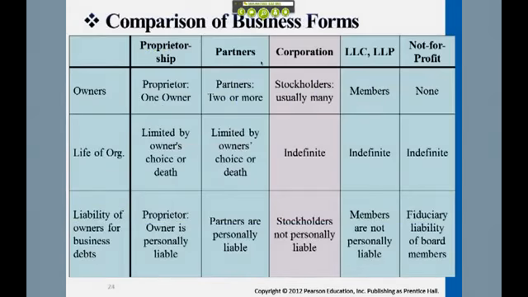So let's take a look at this table. It's even more clear. This states all the characteristics here. We'll be focusing more on owners and liability for these owners. We can take a look at the first column here, proprietorship, and it has one single owner, and the proprietor owner is personally liable for all the actions in the business. Okay, so from a business law perspective, the person who is in charge of the business and the business itself are not separate entities. So any debts that occur in a proprietorship firm, the debt holders have the right to seek the person who's in charge of the business to pay them back.